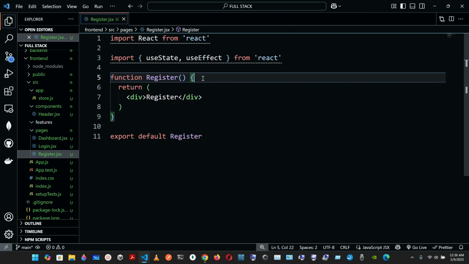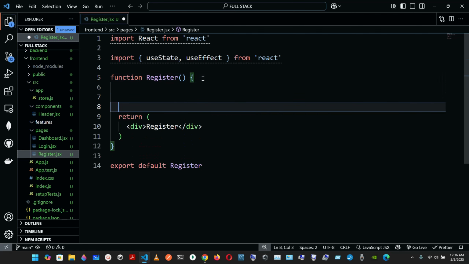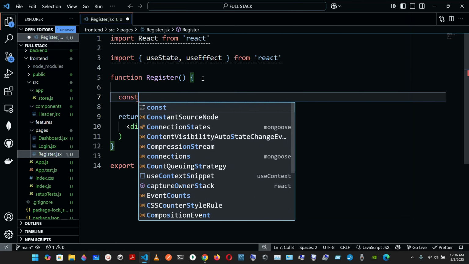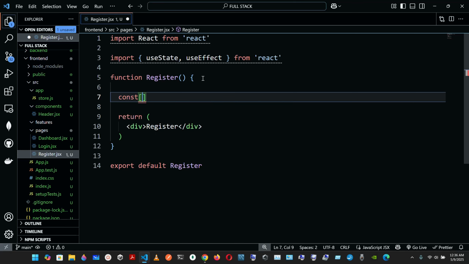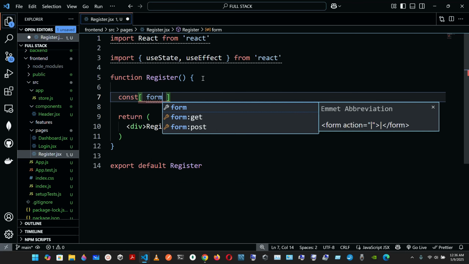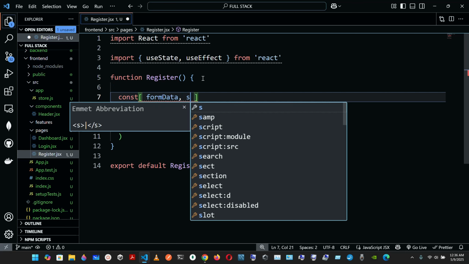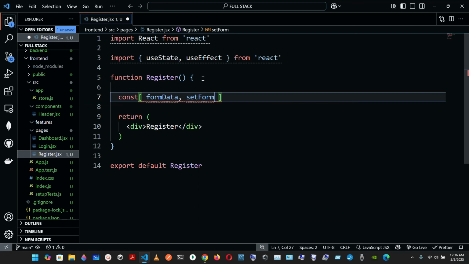Before this return, we are going to open brackets, and here we're going to have form data, in camel notation. We're going to destructure it, so we have setFormData like that.